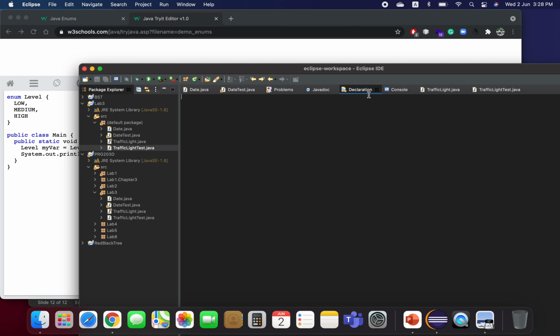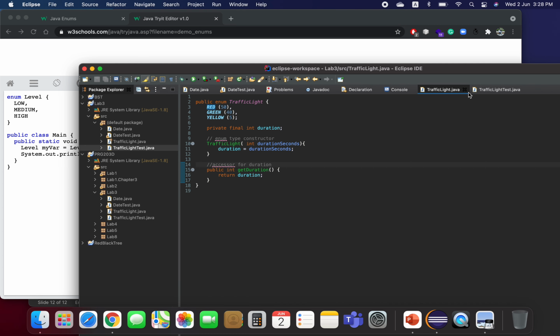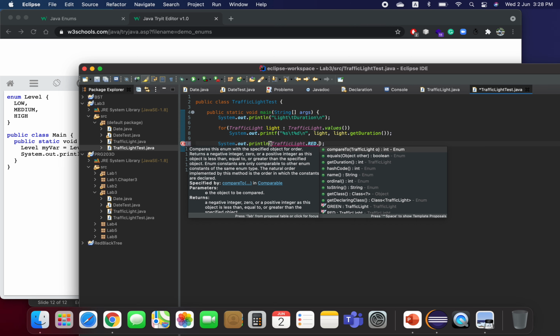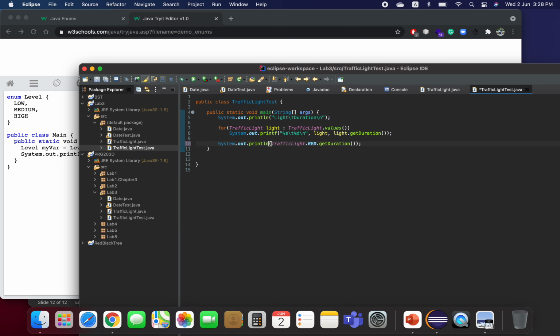So this is how you access the enum, right? And let's say we want to dot, you can still do this getDuration, then it will return the duration. If you never call getDuration, then it will not return the duration. Here we call the light, so it returns red, green, and also yellow.